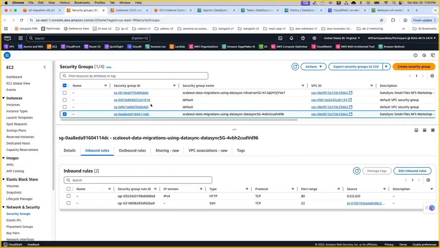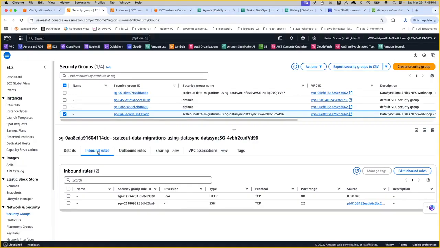I'm in the AWS console here. The first step highlighted in the workshop is to allow an inbound rule in the security group. There are two security groups that are created as a part of the CloudFormation template. For this workshop, we'll be focusing on the DataSync security group.